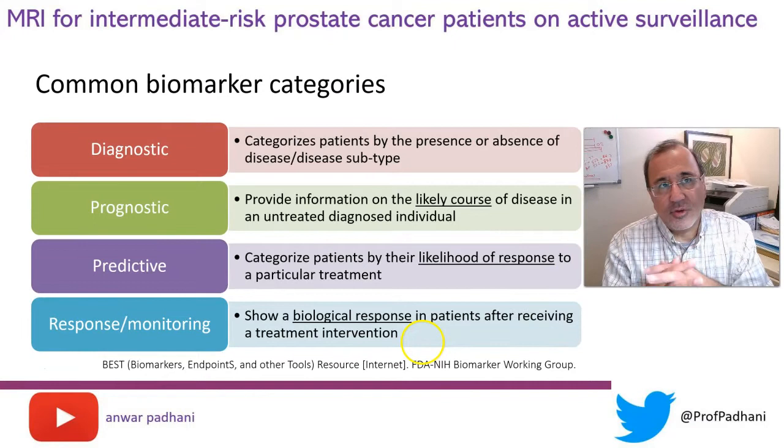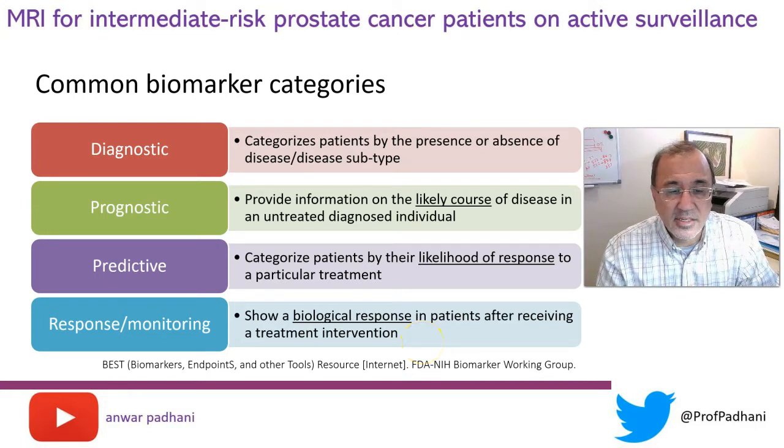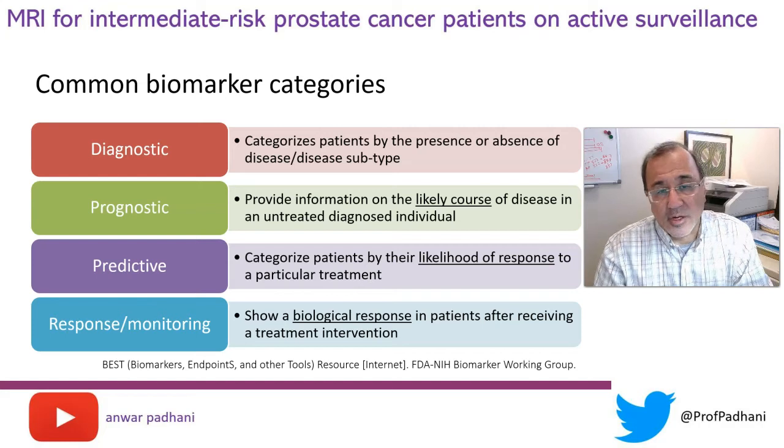Now, there are very few specific studies that have looked at the role of MRI in a highly selected subgroup of intermediate risk prostate cancer. So I'm going to try to approach the whole subject by looking at the ability of MRI to be a diagnostic, prognostic, predictive, or a monitoring biomarker.